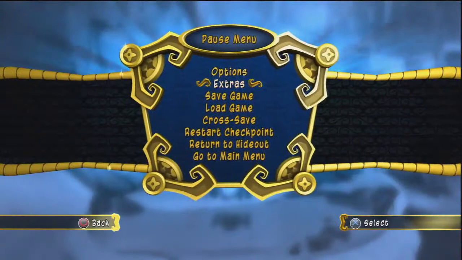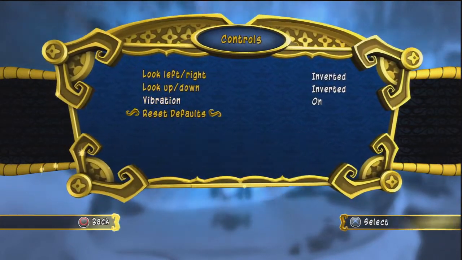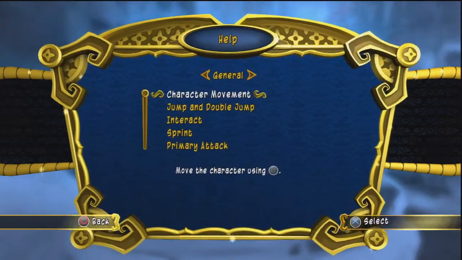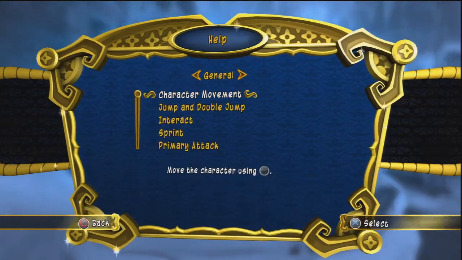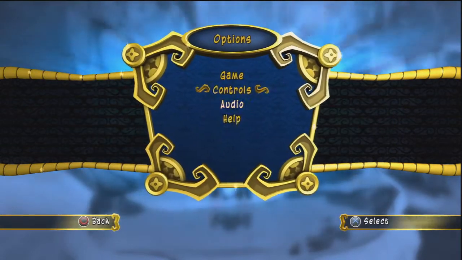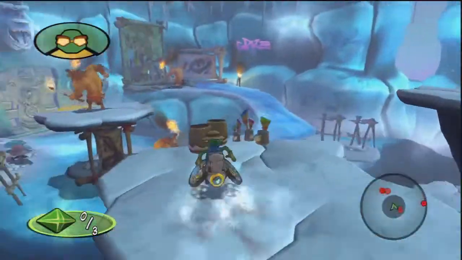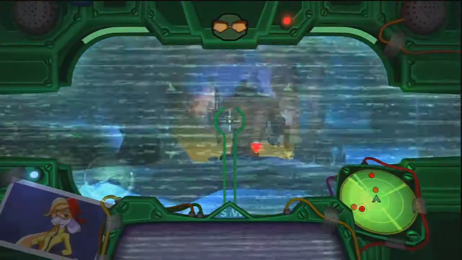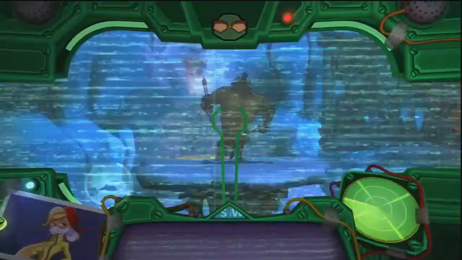Let me go over here. Let me go to options, control. Let's look up. Is there help here? I'm trying to figure out how to do this. Character movements, interact. There's nothing for Bentley, so I have no clue how to pickpocket with Bentley here. Well, let me make sure real quick. Hold on. Yeah, so he definitely has it, but how am I supposed to do this?